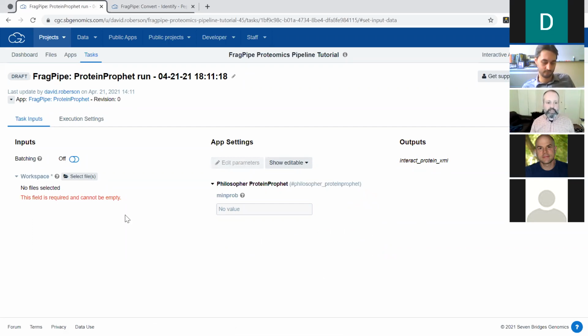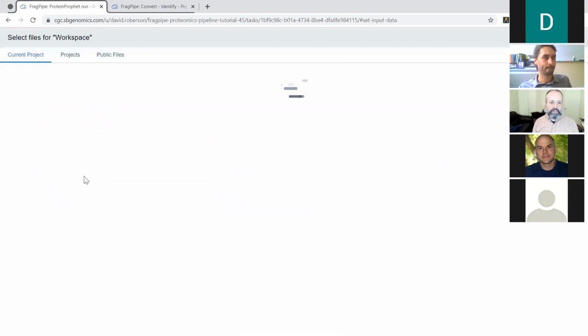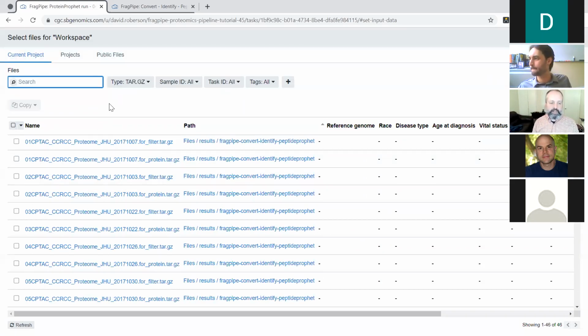All right, so this one's interesting. So on the workspace, the last step of the previous workflow is Peptide Prophet. So at that point, it's built a Philosopher workspace. So it's actually an archive of a bunch of files. Now, we did some optimizations here. So if you go to select files, it knows that the input needs to be a tar file.